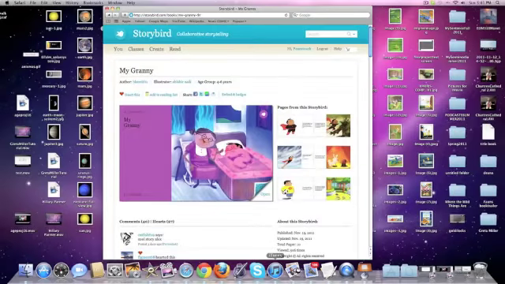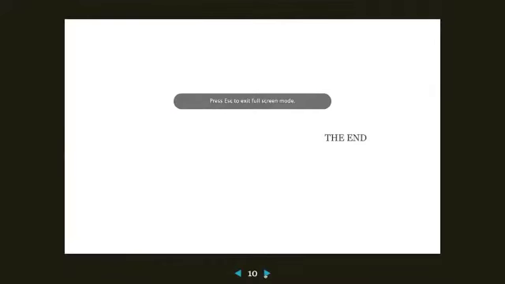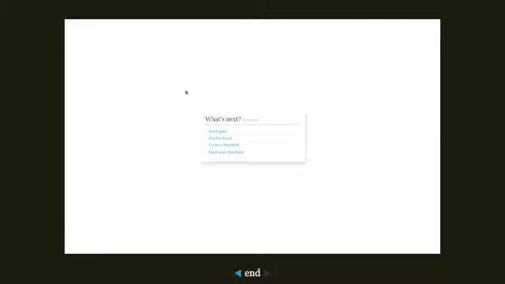So we'll get out of that. And then, if you like this art, when you're at the very end of the story, let's see if we can get to the end and I'll show you guys. The end. And here it'll say read again. You can send it to a friend, show them how cool it was. You can start creating, read more.